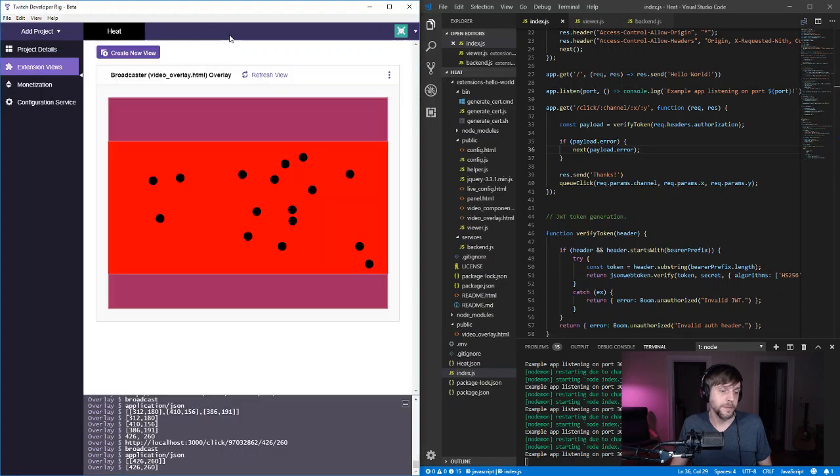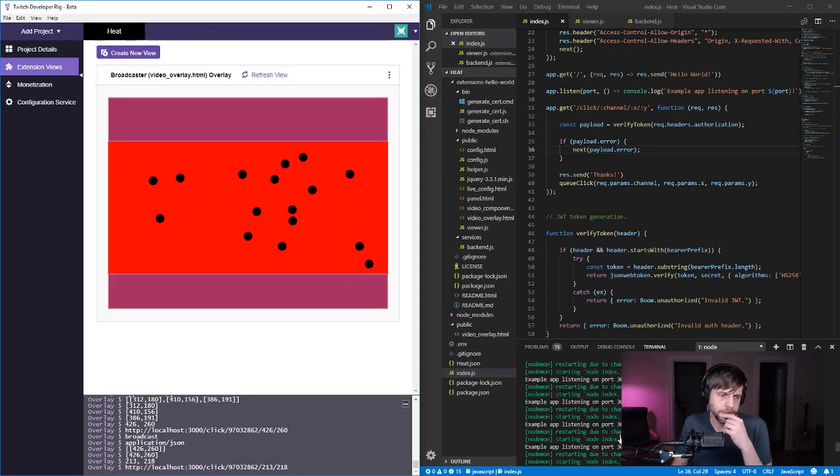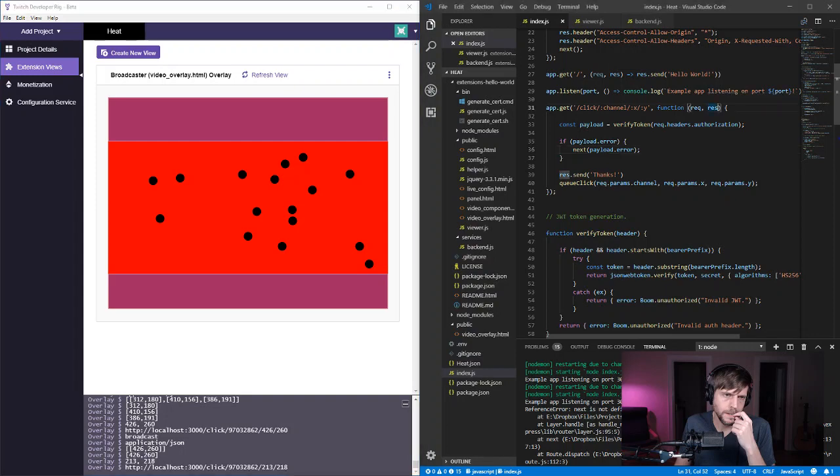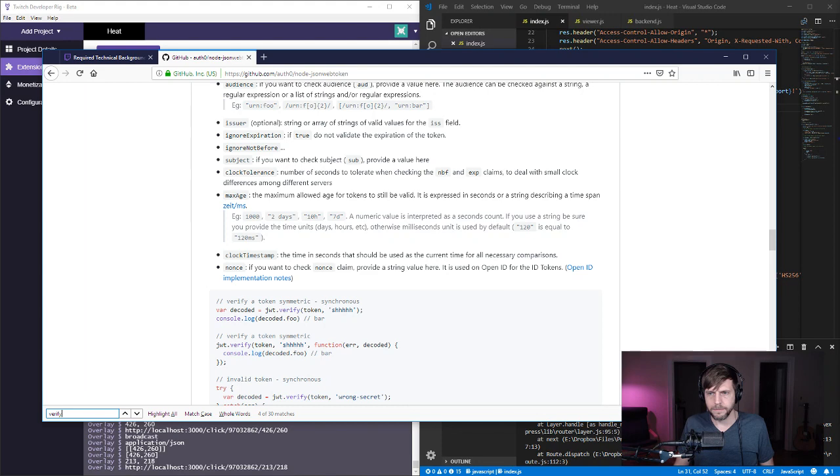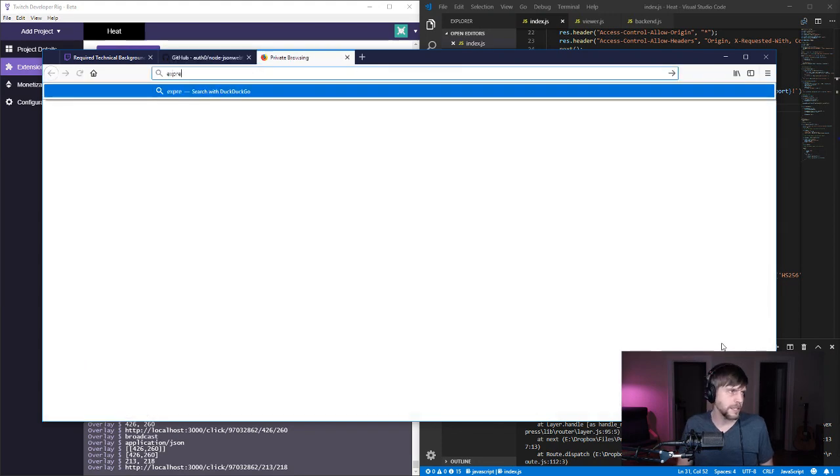I'm making stuff up at this point. We'll see what happens. I thought next came... Is that a parameter here? Yeah, we just need to look this up. So this might be an awful way to use this.